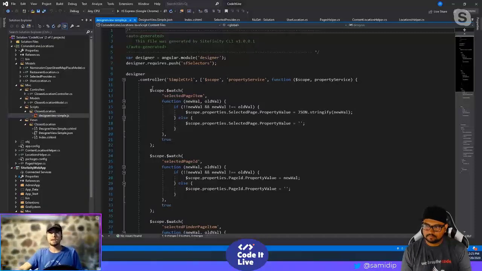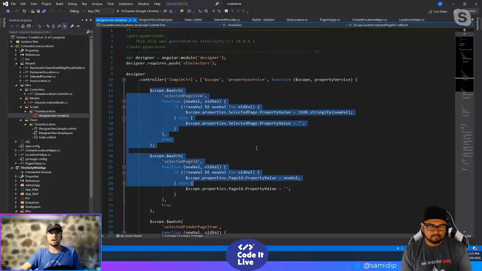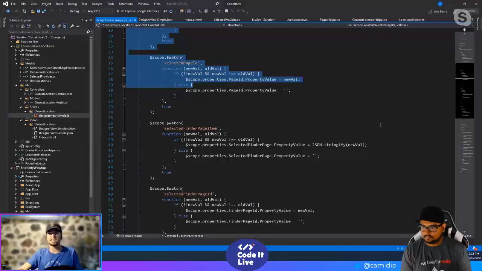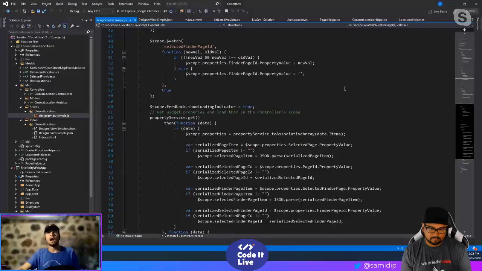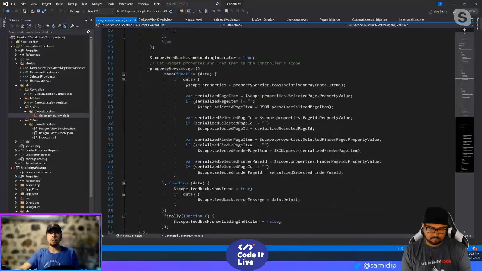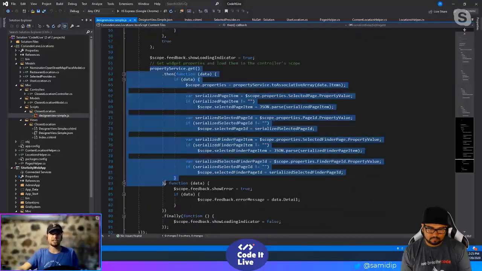We've added a couple custom watches in here in order to do some additional checking or functionality when somebody changes the data. Also, we have this property service.get. This is really the only thing you need to modify, if you need to modify anything at all. By default, it really does everything you need, but I had to do a little bit of checking and some configuration on the data when it comes from the server.